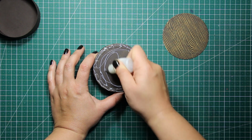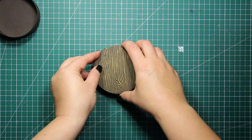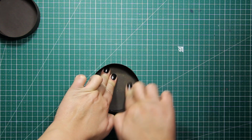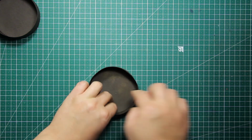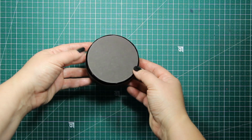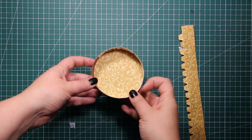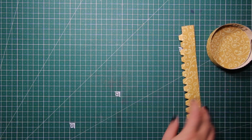And then I'm going to stick down the decorated circle on top of the box. So this is what the box looks like. It's very easy to open and close, and I'm going to show you how to decorate it at the end of the video. And now I would like to show you how to assemble the box with the clear window.